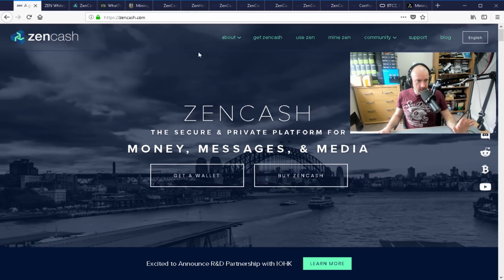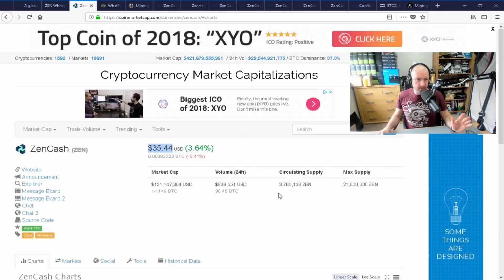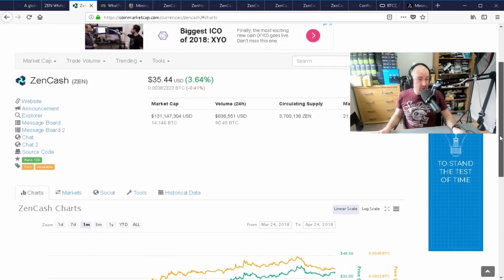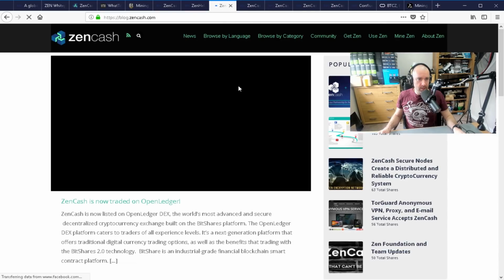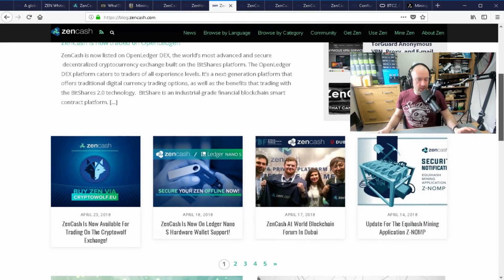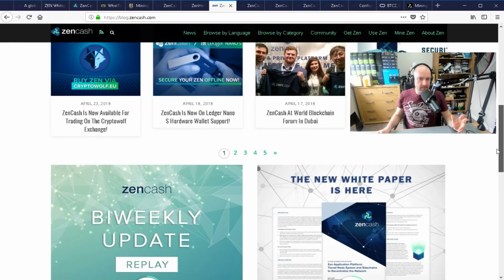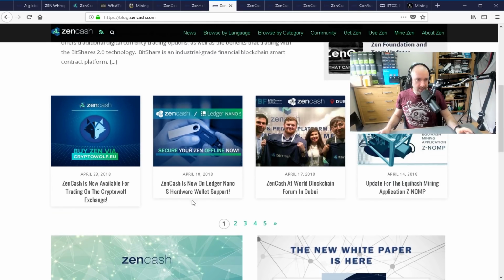But from a trading point of view, if we look at it from a trading point of view, I think this is a coin with potential. And you know, if you take a look at, let me see, where's the blog? Right, so there's the blog, and if you look at their blog, you can see they're updating it a lot, and they're updating it a lot with positive things. This isn't just content they're adding just to get search engine rankings. They're adding significant things, new exchanges, hardware support.